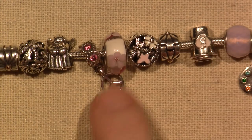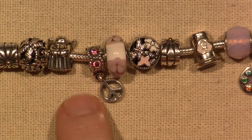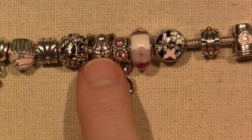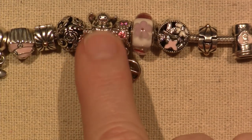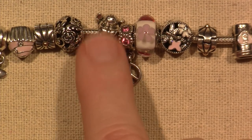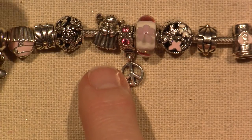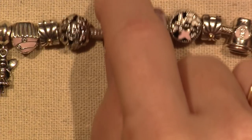I think I'm going to keep it that way, although I do love dangles. I just think this bracelet is done. I don't think I'm going to do anything to this bracelet. I also have the original angel, because they came out with a new angel that has a gold halo, a two-tone angel, and I like her, so she might have, because I do have room on my two-tone bracelet. She might have to go on here. We'll see. Because I love angels. I've always loved angels.